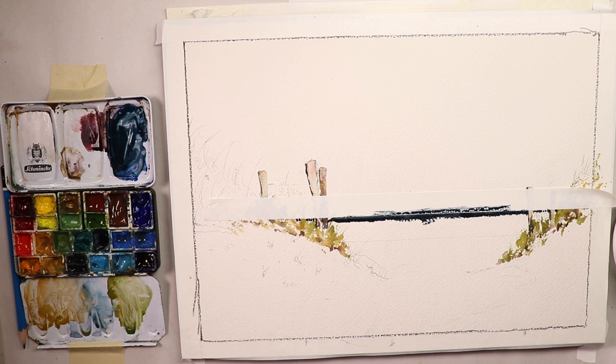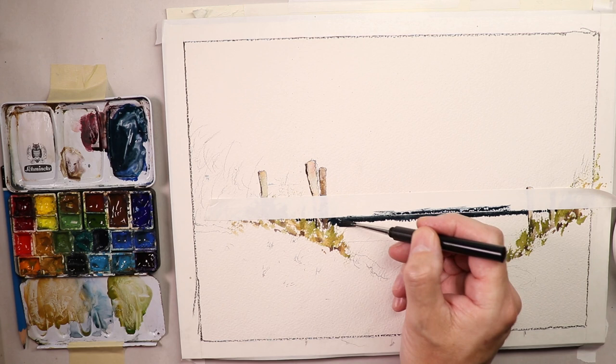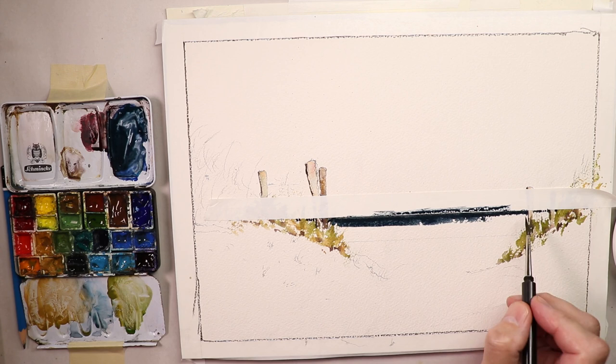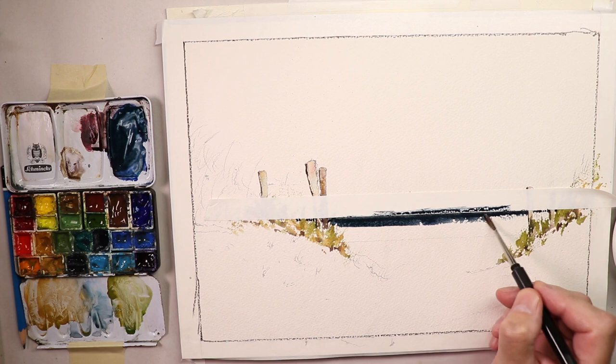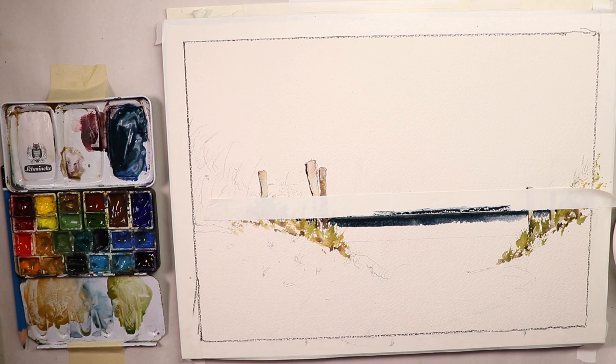Then I'll just dip my brush in water, just water, nothing else. Tap a touch off a little bit, and then let's soften this edge. And that's all we do right there. We just go across with a damp brush, rinse off the brush and tap a little bit of water off. Like that. And a couple of little dots and dabs over there. I think that's good enough there. Then we'll start to lighten it up.